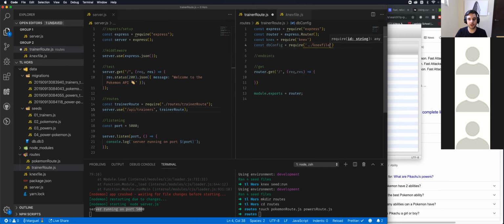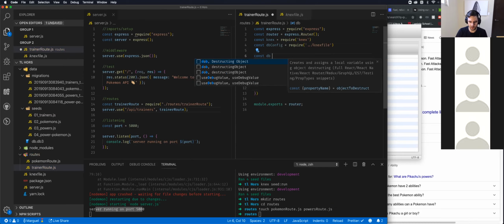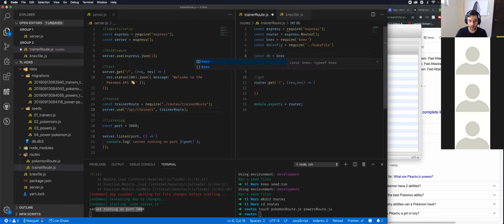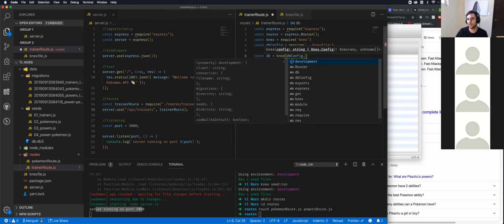Add the Knex file, and then we just have to set Knex to that dbconfig and the configuration we're using right now. Right now we only have one configuration, that's development. So we can just say const db equals knex dbconfig dot development.